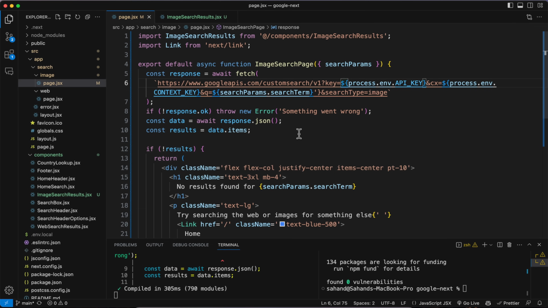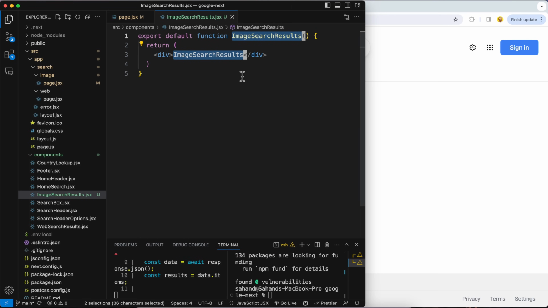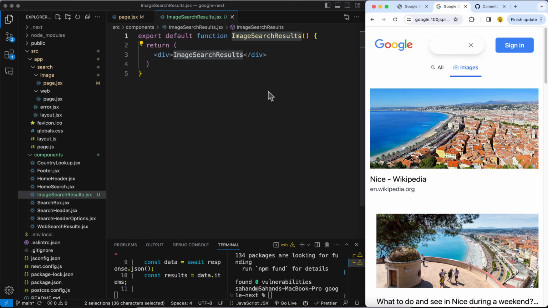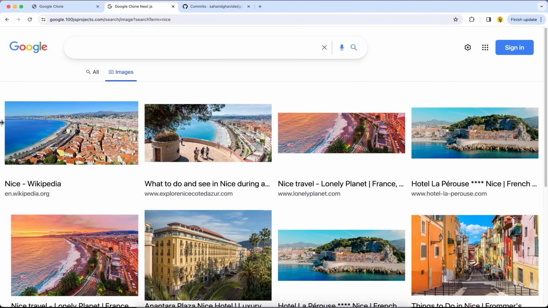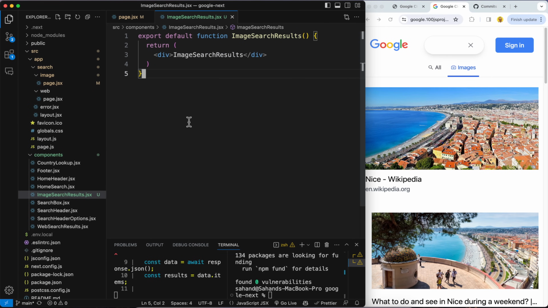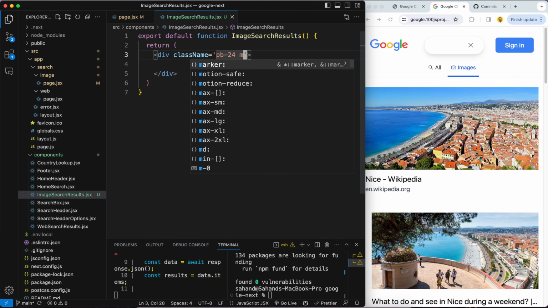So now let's just complete the image page. Let me add an X here so we don't exhaust the API request. And then I go to image result, bring it here. I want to just show you the final version. So as you can see, we have one column in the mobile screen, and then we have 2, 3, and then 4. So we're going to achieve that using the grid system. So first thing first, in the div that is covering everything, I just want to add some padding at the bottom of 24 for covering the footer, and then we're gonna have a margin at the top of 4.